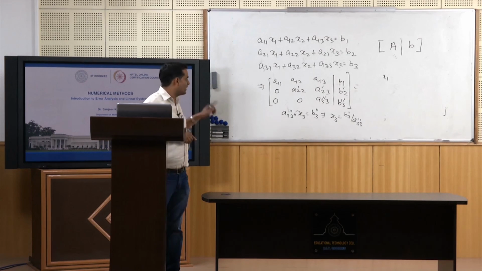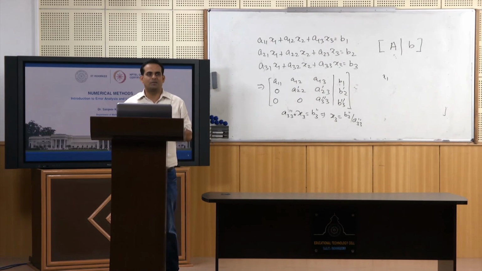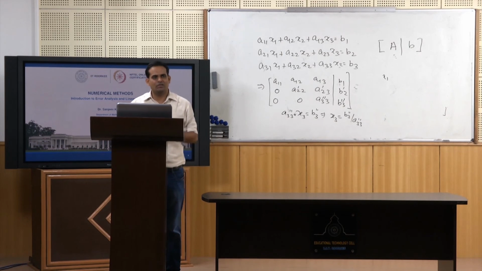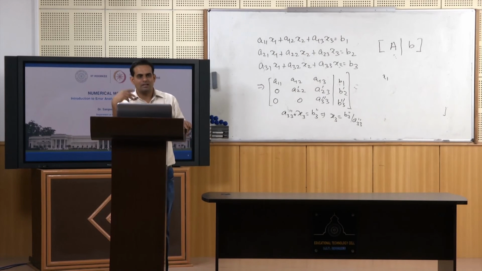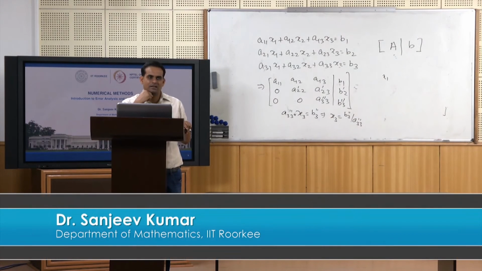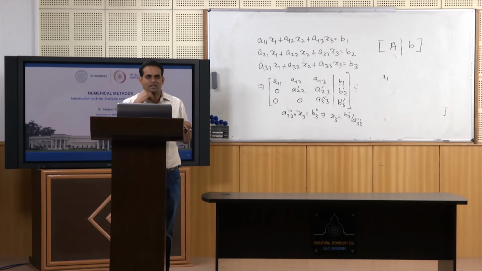This can be done using the Gaussian elimination method with partial pivoting, and that I will introduce in the next lecture. So, in this lecture I told you about the errors in numerical computations, what types of errors we have, and the concept of significant digits. I have taken some examples in which we lose significant digits in further computations, and finally Gaussian elimination.